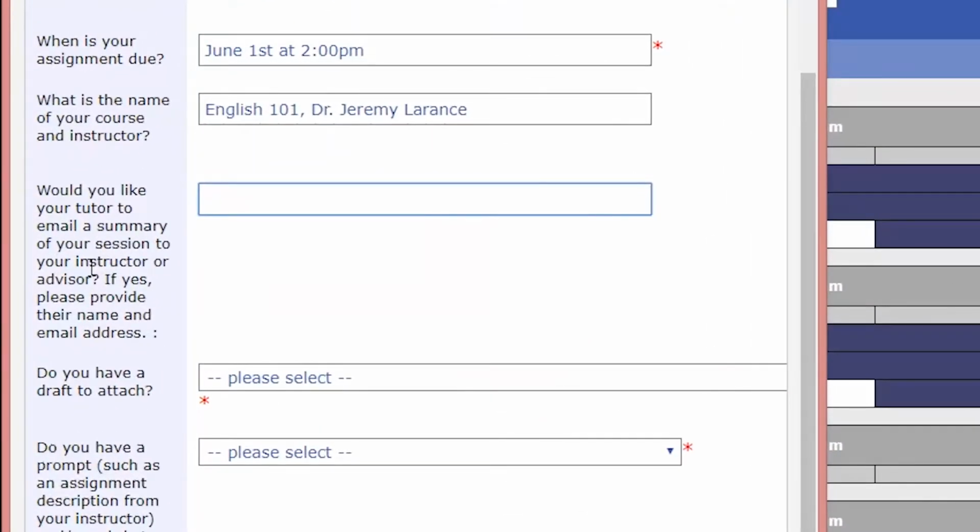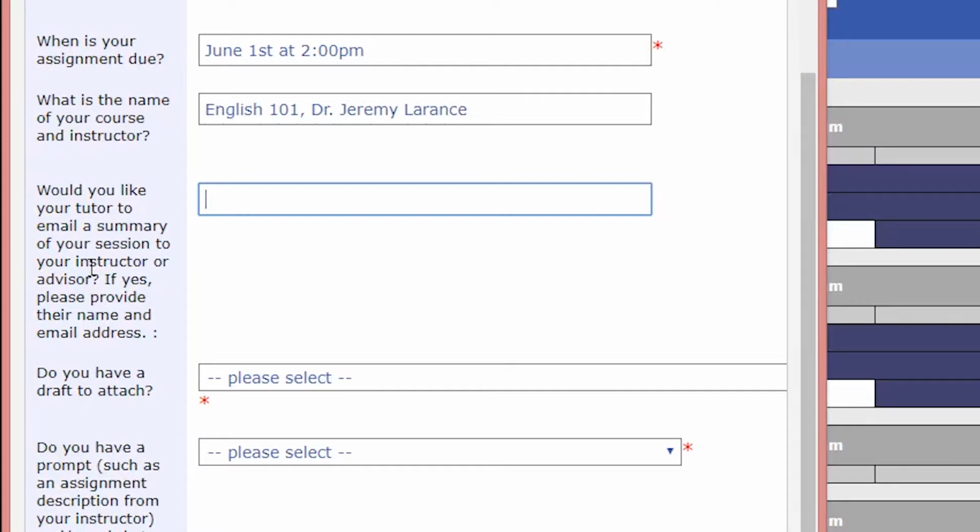After every appointment, the tutor fills out a client report form that summarizes what was covered in the session. The form is not evaluative. It does not say this student did great or this student wasn't a very good listener. It simply summarizes the lessons that the tutor taught and reminds the student what the tutor suggests for improving the paper. The tutor always sends the client report form to the student after the appointment.